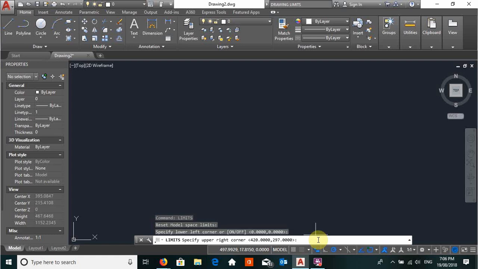All right, and then we're going to specify the upper right corner. So from there, right up to up here somewhere, is where we want to create our zoom extents or zoom all, so that we can pull up all the drawings and see where all our drawings are when it gets to that stage of having many drawings on this viewpoint. Okay, so our limitation there is creating an X and a Y, so up here somewhere.